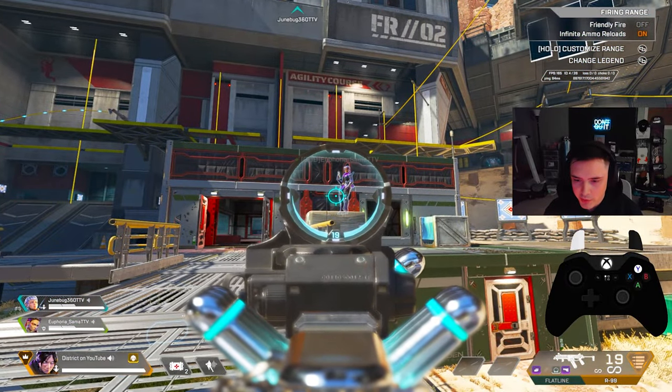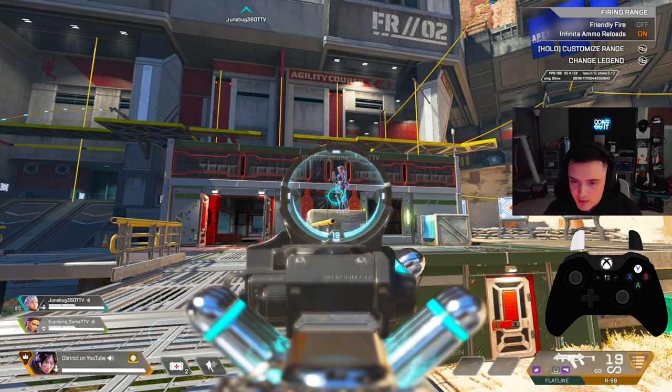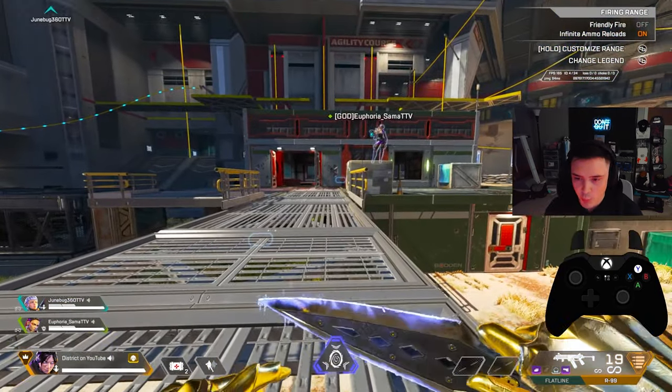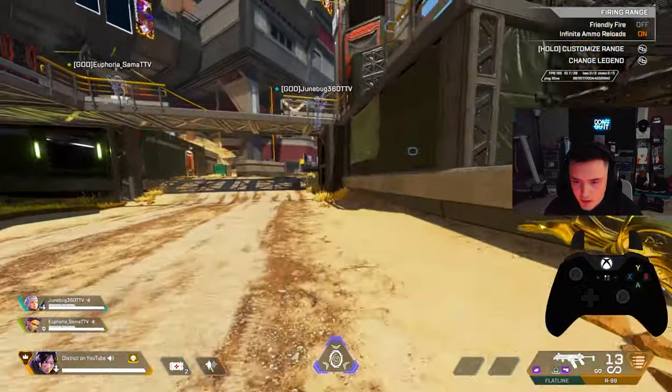Now, Euphoria, you're playing right there, holding your angles. It doesn't mean that you have to push, because you can still see everything that I can see, but you can just see it better. I can make a really aggressive push from where I'm at. Like, if I'm right here, I can swing out, I can get a knock.